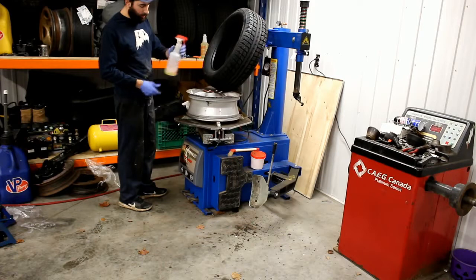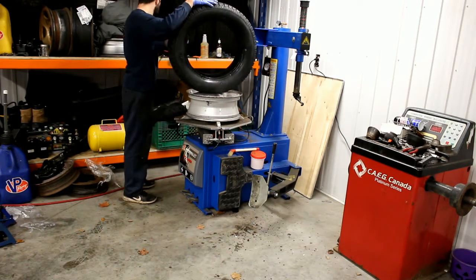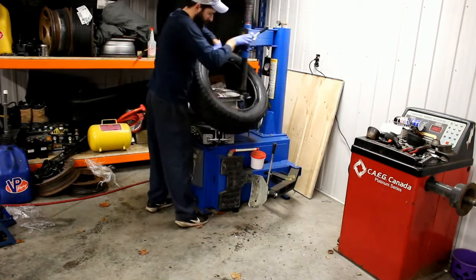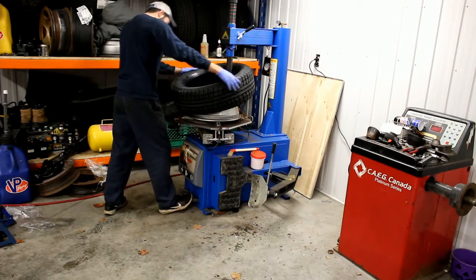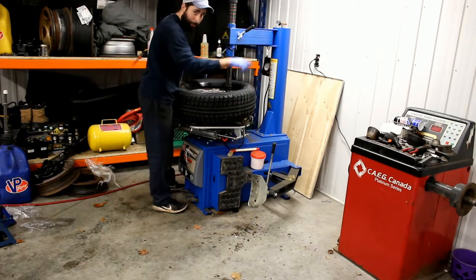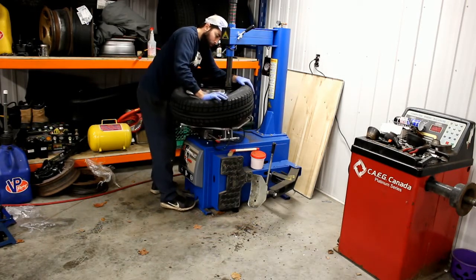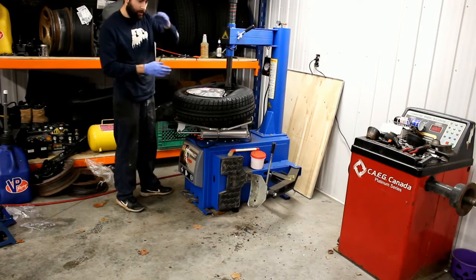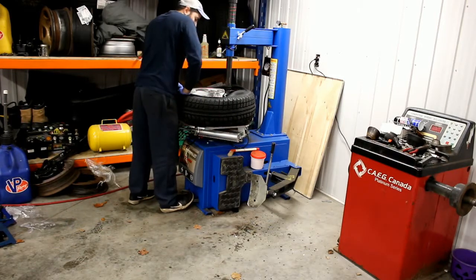You can use different style lubricants — I use this stuff, it works great. It's like a soapy water, just enough to get the bead to go onto the rim. A couple of sprays. You want to tilt it on an angle so you can put your tire back on like so, and then just drop it. It's not a hard process once you've done a couple. Like I said, unless you do it with low profile tires, then it can be difficult. There is an adapter plate you can buy to make your life a lot easier — honestly, I regret not picking it up. The trick is to make sure the rim has an insert in the middle. If you have it, it makes it much easier for the rim to pop on.